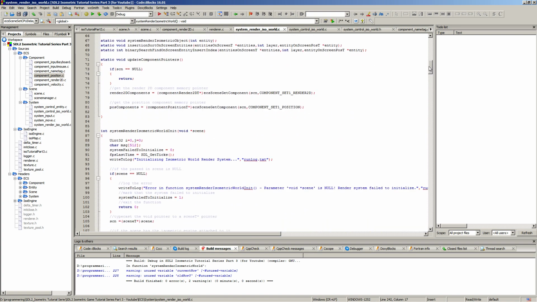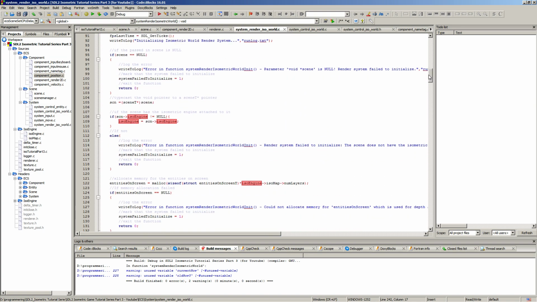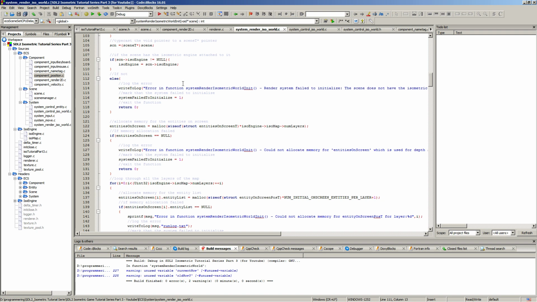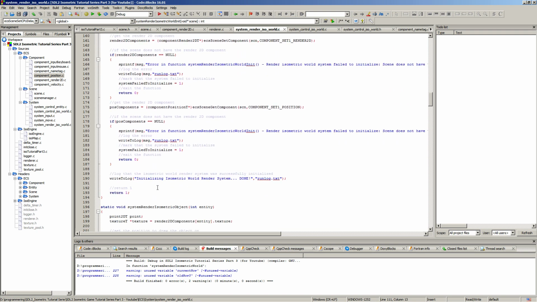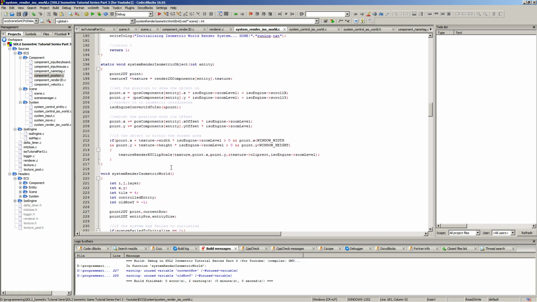So the init function here. Are we checking the isometric map stuff? Not sure if we are, but we can just leave it for now.